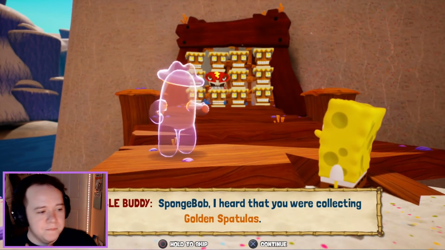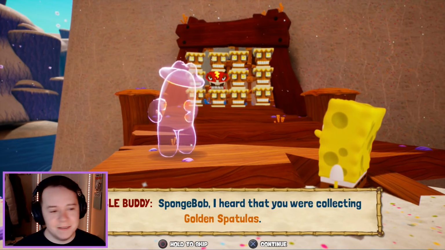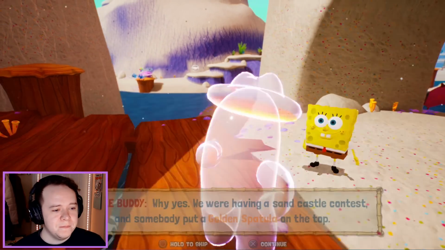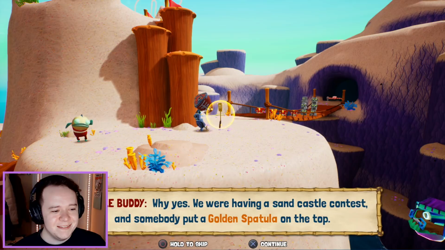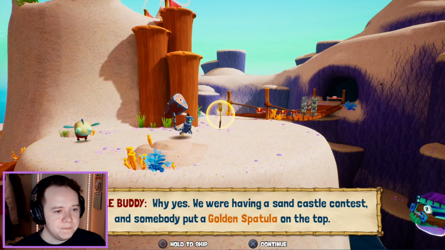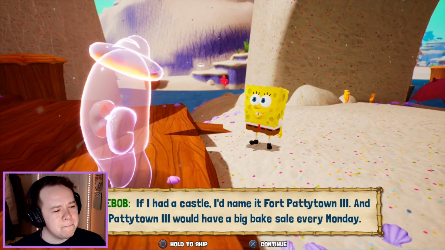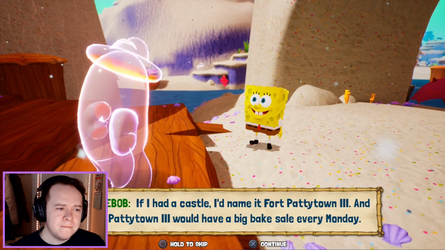SpongeBob, I heard that you were collecting golden spatulas. Yeah, we're collecting golden spatulas. What's up, Bubble Buddy? Bubble Buddy, I am. Have you seen one? Why, yes. We were having a sandcastle contest, and somebody put a golden spatula on the top. Oh, nice. If I had a castle, I'd name it Fort Pattytown III, and Fort Pattytown III would have a big bake sale every Monday.